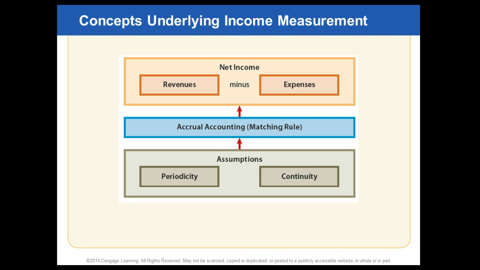And we want to match the revenues we earn with the expenses we incurred to make that money. So let's just say that we build a home. Let's just keep it simple. We're building a home. We build this home and we hire all these subcontractors to build the home. We're not going to record the sale of that home until we really have transferred title on that home.